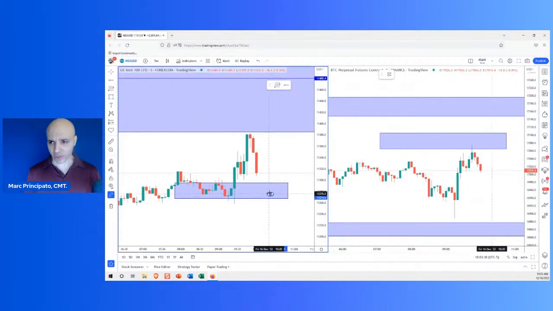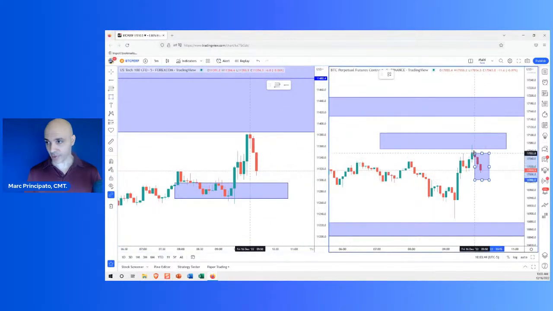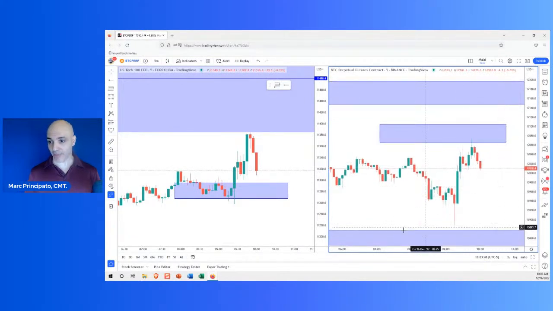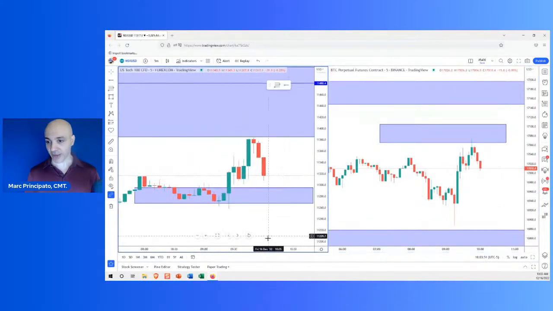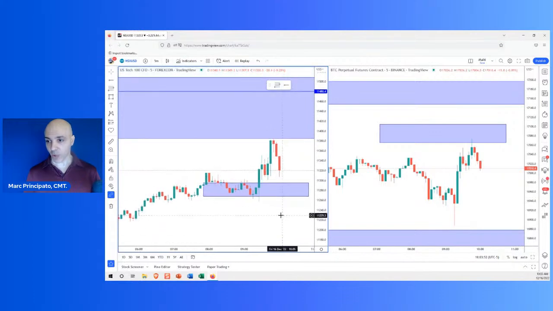You may want to, if you're short and you see a buy signal develop there, maybe a heads up to cover if this thing gives you a green candle coming right out of there. Because as you can see, the Nasdaq is more exaggerated. It's more dramatic than Bitcoin is, right? So it's basically giving us that heads up. So we'll see how that plays out. But I think this can be a very helpful tool. People are always like, well, how can you see what's coming next? Well, this can help you.